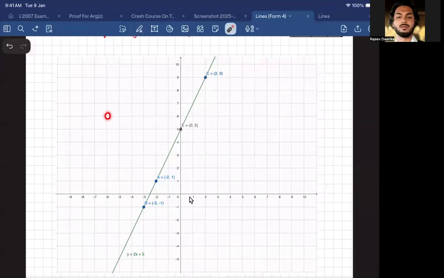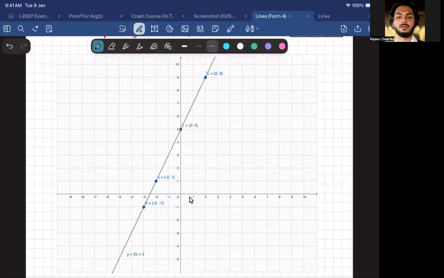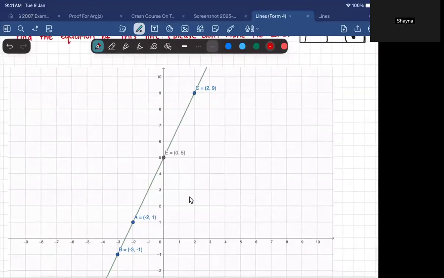Could I select a point over here? Oh, well, no, sir. A point on the line. Must be any 2 points on the line. So I need you to select two out of these. What's that? Four? Select two out of the four. It doesn't matter which two you select. We could use 2, 9, and 0, 5. All right.